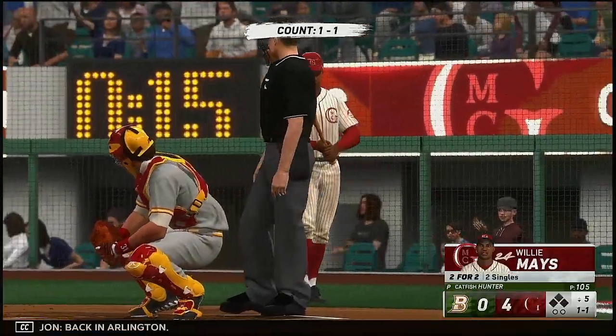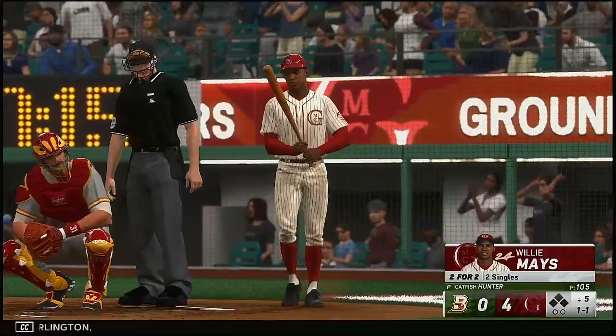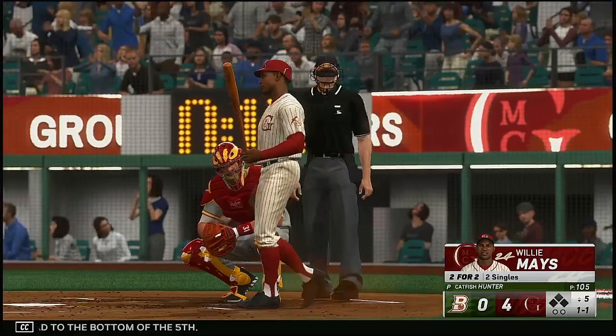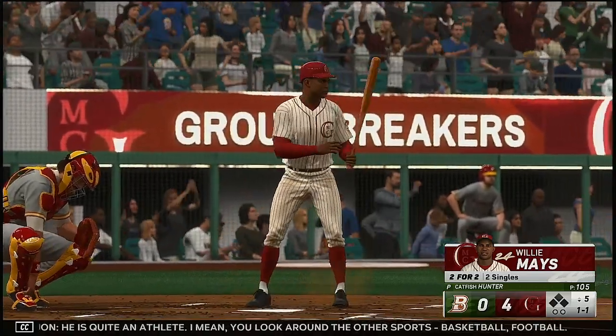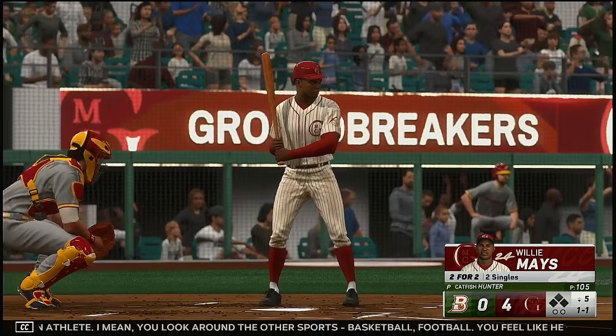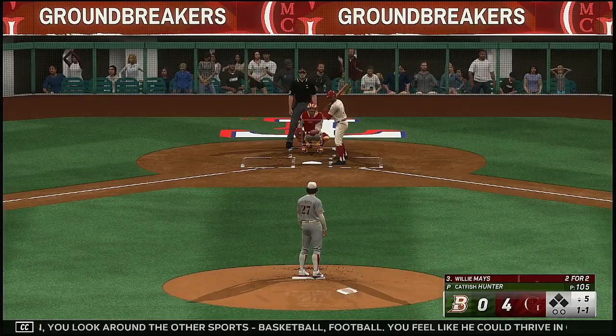Back in Arlington, we head to the bottom of the fifth. Now it's the DH, Willie Mays. He is quite an athlete. I mean, you look around the other sports, basketball, football, you feel like he could thrive in one of those sports too.